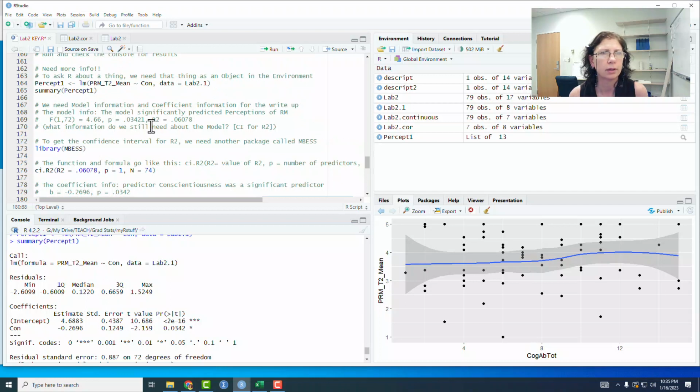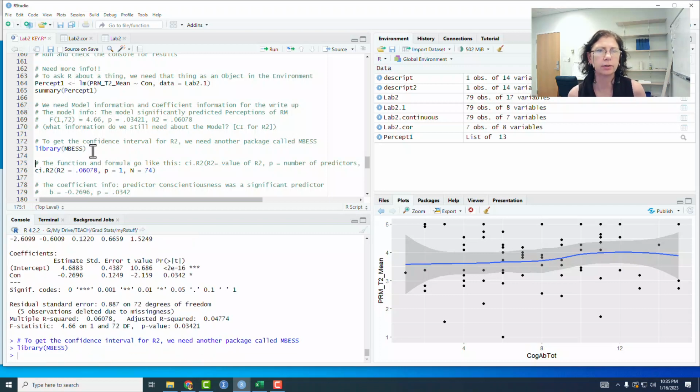So up here in model, to get the confidence interval for R squared, we need another package called MBESS. So I'll load that up. It's already been installed. And the function and formula for requesting the confidence interval for R squared goes like this. There's the function.